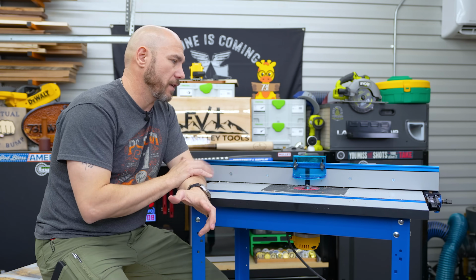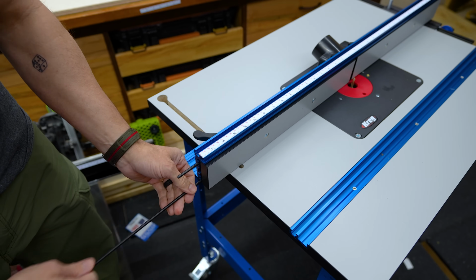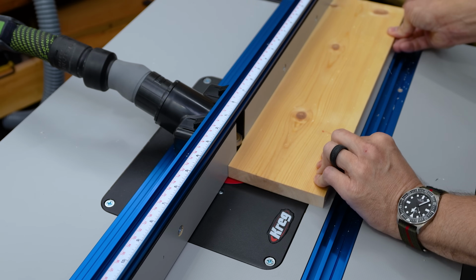Now, let me show you what this thing can do and then show you a few tricks that you can do with a router table. First thing I did was try to joint. I installed those jointing rods in the back, very easy to put in there. It only took me a couple of minutes to get dialed in. Once I got it dialed in, a very nice jointer.